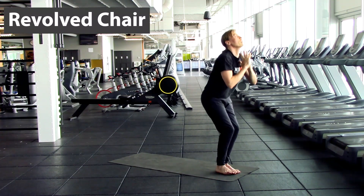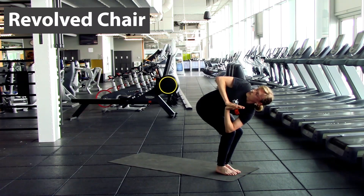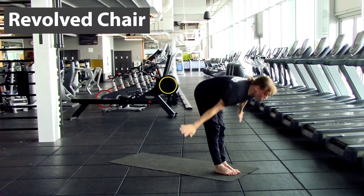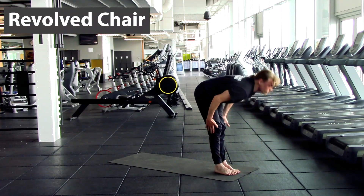Exhale, down to the heart. We come into that chair. From here, we're going to place that elbow onto the knee. And then with an exhale, we're going to push as we gaze over the shoulder. Feel the twist through your trunk, but keep your hips nice and square. Your thumb is directly towards your heart. And if you find this is too much in your neck, you can set your gaze just straight ahead or to your toes. With the last couple breaths, hold it. And release with an exhale. We're going to return to that nice tall position, big inhale. And exhale as we fold — that forward fold.